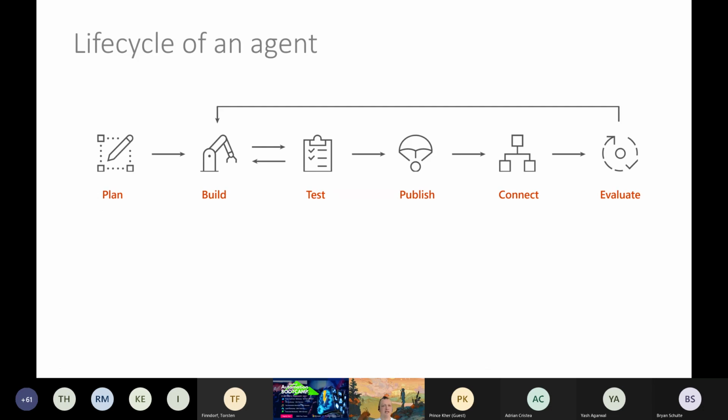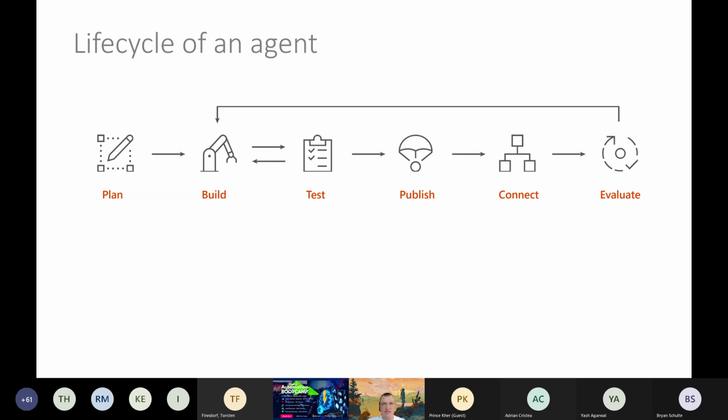So this is basically the life cycle of an agent. First, of course, you start planning, because if you want to make something, you should have a plan of what we are going to try to do to make life easier for the people who are actually going to use our bot.